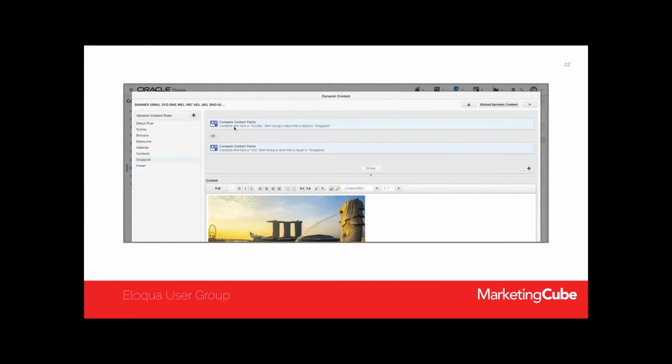And then what we're doing is we're accessing contact fields within Eloqua. Now, keep in mind that you can also access, using the plus icon over here on the right-hand side, custom data object information as well. So you do have some options there. But it could be as simple as looking at things like postcode. It could be, do you have country information? Perhaps your database is configured in such a way that you also have regional information.